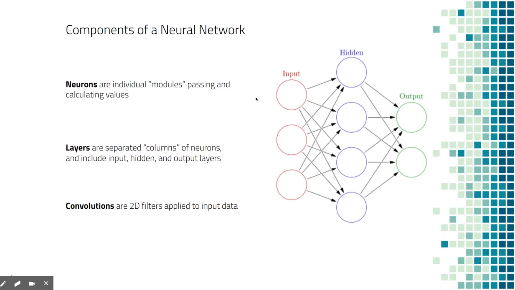Neural networks have one input and one output layer, but can have a wide range in the number of hidden layers. These bridge the gap between input and output layers, with each neuron in a hidden layer taking in and outputting values, and many problems can be solved with a single hidden layer, with more being used if the problem is more complex. Convolutions are unique to CNNs and are 2D arrays of values applied to inputs before they're given to the input layer. These values are multiplied by every value in the input, making what's called a dot product, and are especially helpful in image classification.